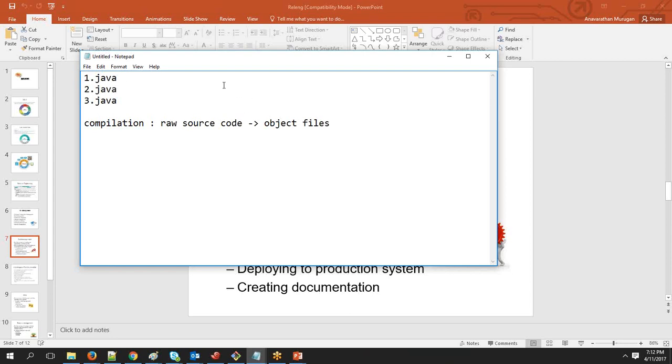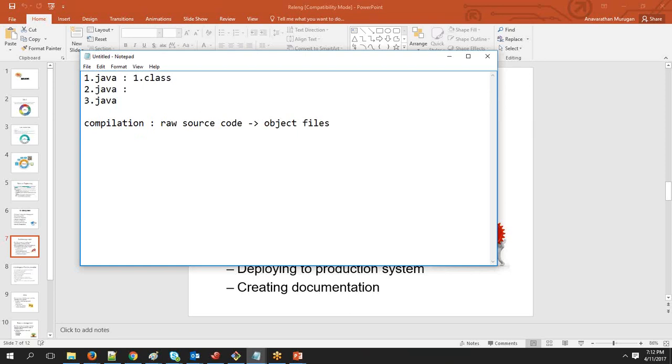Since many users work on Java based systems, we'll go through the Java build system and how you do this compilation and create a product. When you do compilation for these Java files, for each file you will get an object file with the extension .class.